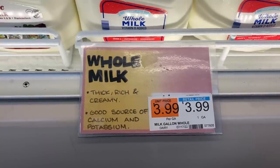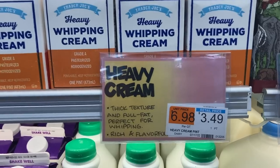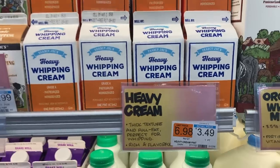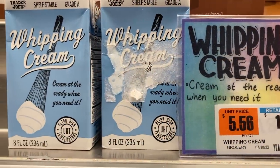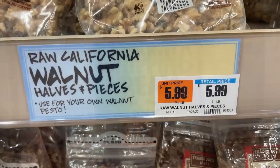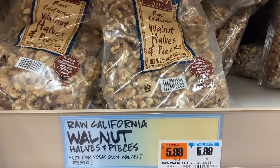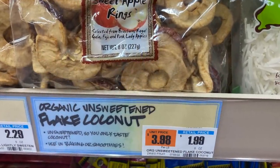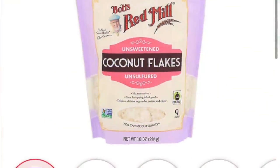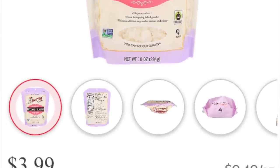A gallon of milk was $3.99 — a few cents less than regular supermarkets in our area where we've been paying upwards of $4.30. Heavy cream was $3.49 a pint, about $0.25 more than ShopRite. A unique find was shelf-stable whipping cream — eight ounces for $1.39. A pound of raw walnuts was $5.99 — a great price. Organic unsweetened coconut was $1.99 for eight ounces; ShopRite wanted $3.99 for ten ounces. So that Trader Joe's price was really good.